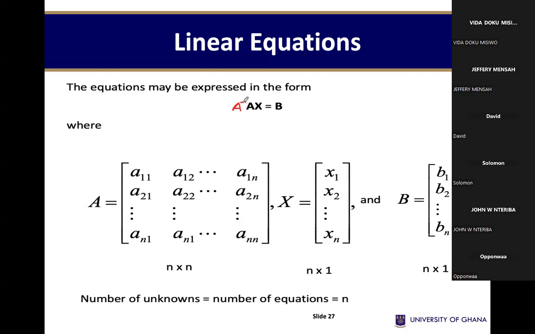Now, whatever I'm doing to the left hand side, I have to do the same to the right hand side. So here too, I have to also have some A inverse here as well, so that it becomes A inverse times B. Okay, I've not changed anything in the equation. I've just multiplied the A inverse to the left hand side and the right hand side. Now, when we do that, you realize that the whole of this will tend to be I, the identity matrix.